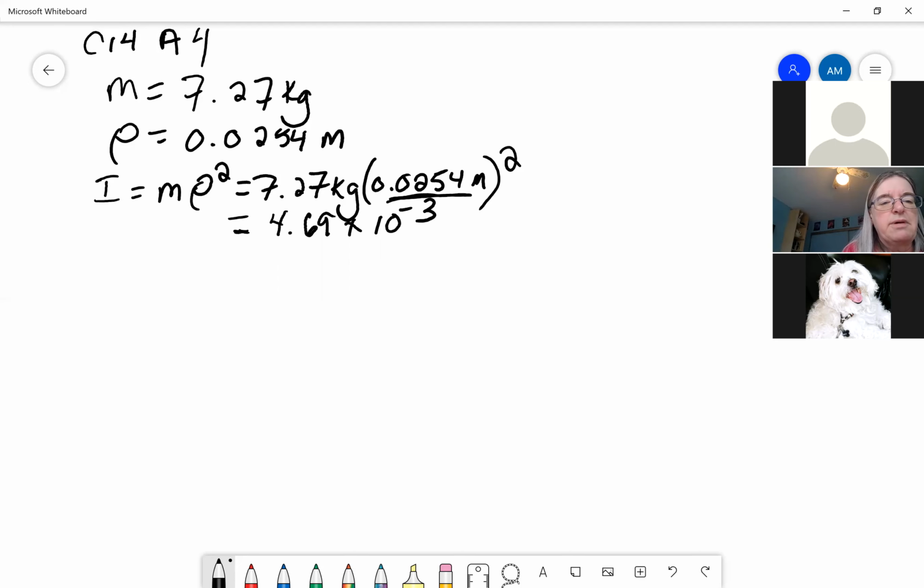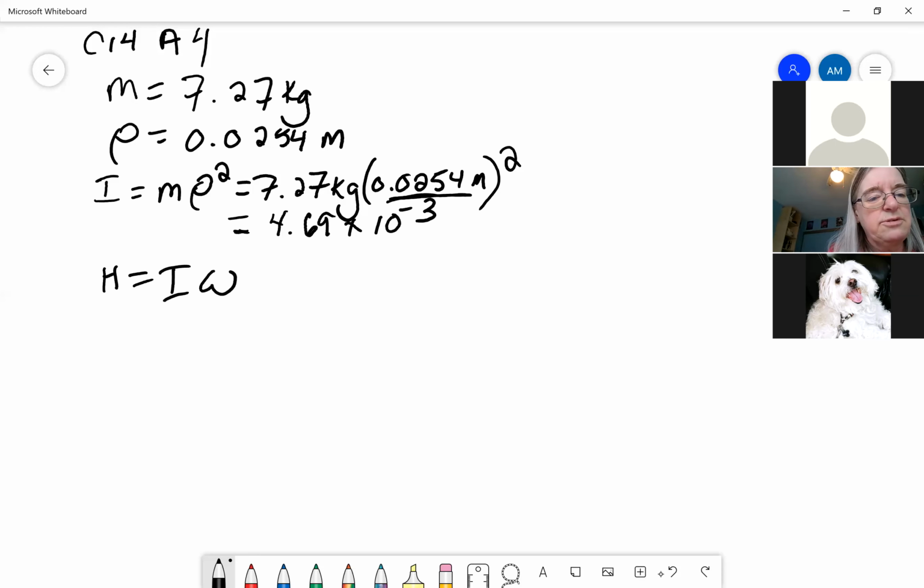So now to find my angular momentum, I need I times omega, so moment of inertia times angular velocity, but I don't have an angular velocity. This is one of those questions where I told you back in the very first week of classes that things we learned in the first couple of weeks, we're still going to be coming back to in the last couple of classes. So we need to actually calculate the angular velocity. It didn't just give you the angular velocity, you have to calculate it. So think back to how you calculate angular velocity.